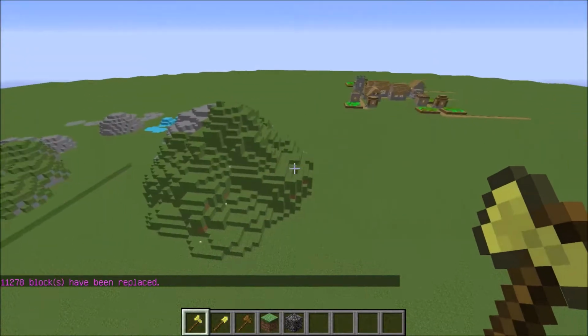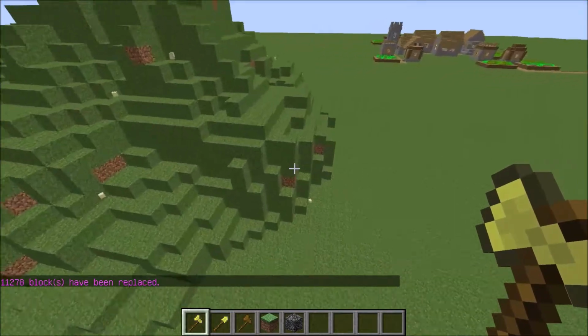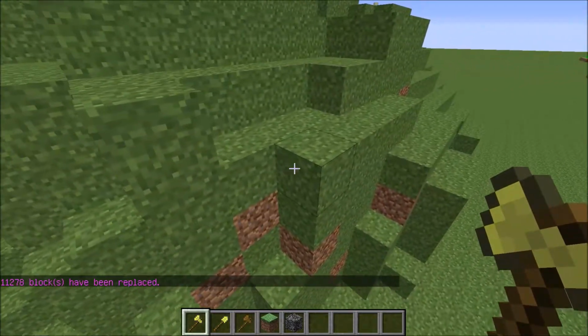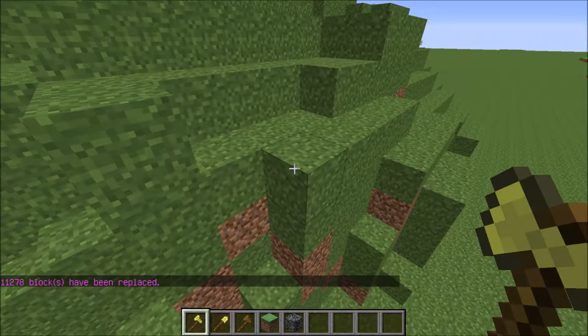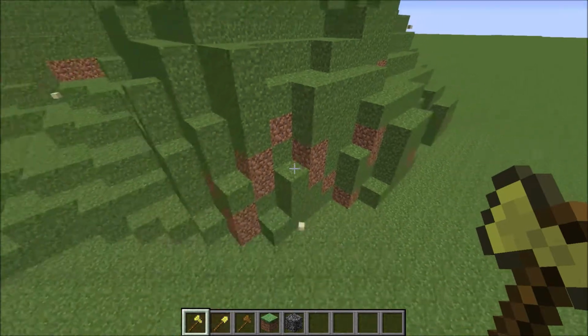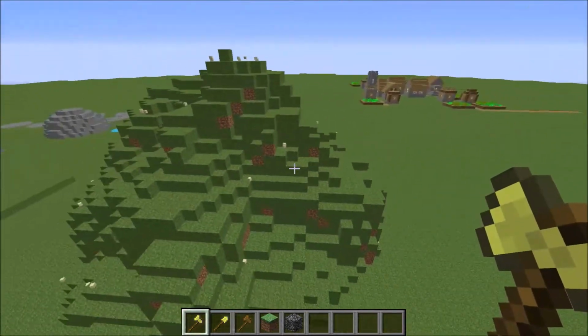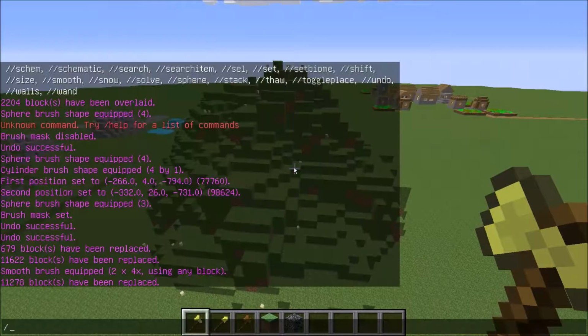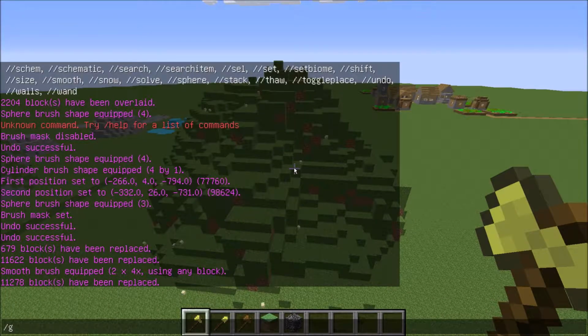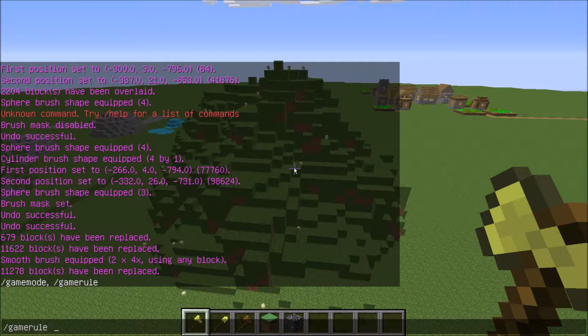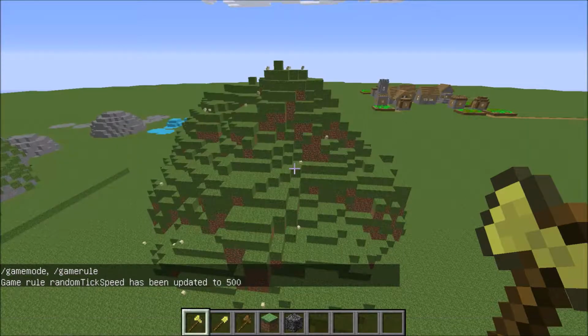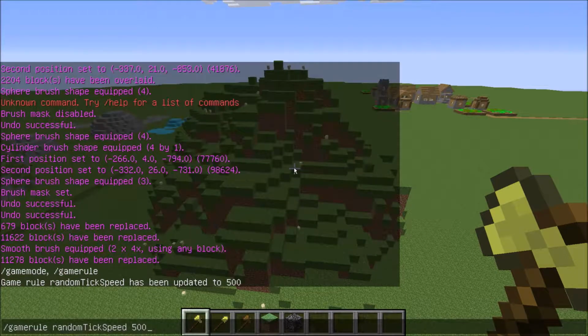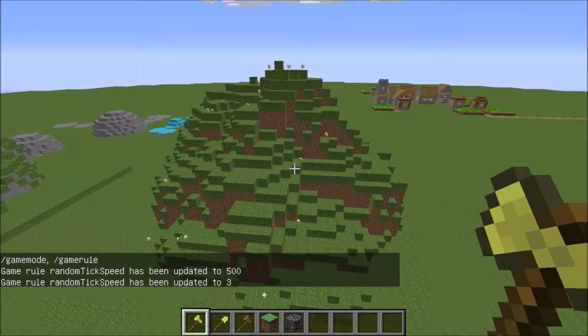The reason we're using grass is that after a bit of time the bottom ones will get changed to dirt, and then we can do replace dirt to stone back, and then that will look really good. And to speed up this process, gamerule randomTickSpeed 5000, there we go, default is 3.